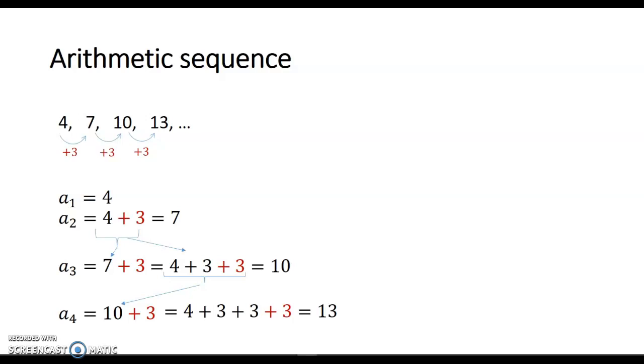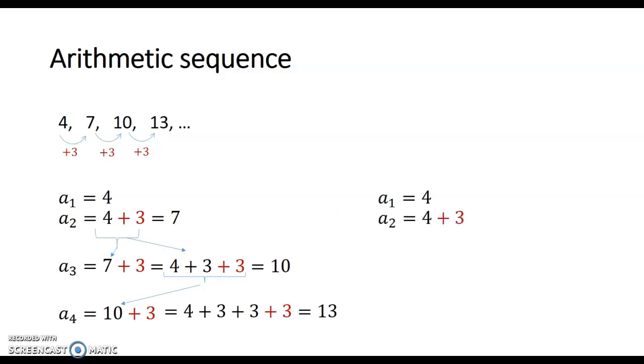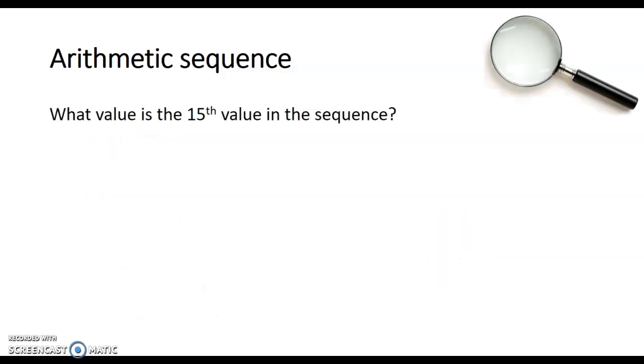So if we look at the situation more carefully, we notice that the first one needed to be given, in our case number 4. The second one we got if we added number 3 one time. The third one we get if we add the number 3 two times, and the fourth one we get if we add the number 3 three times. And this is now going to give us a rule for how to always work with arithmetic sequences.